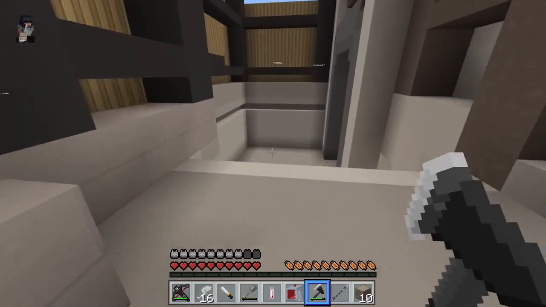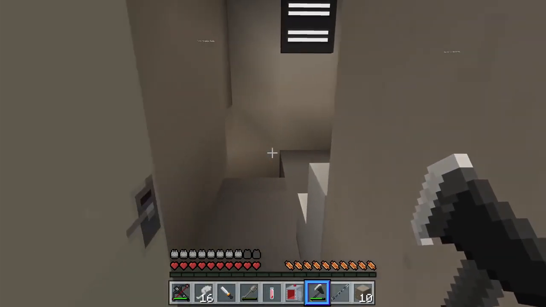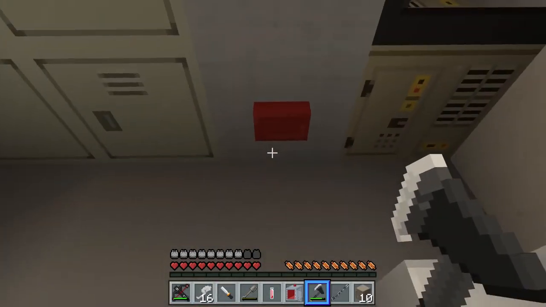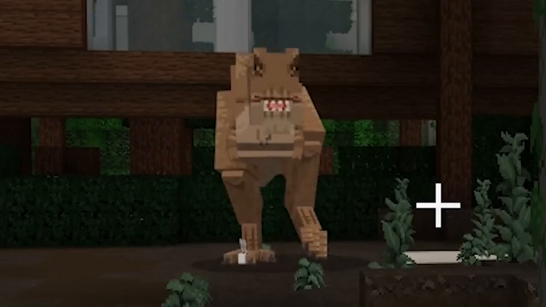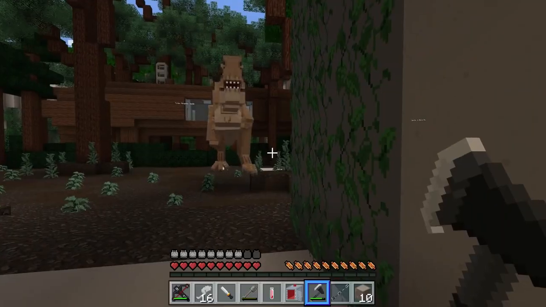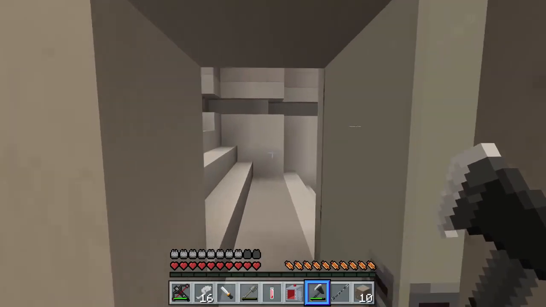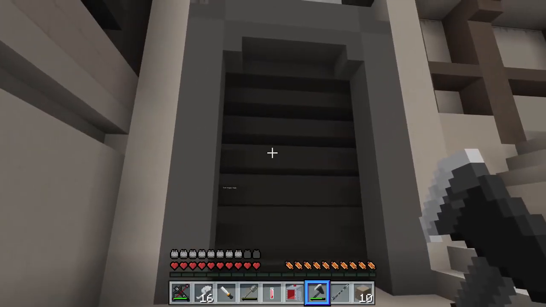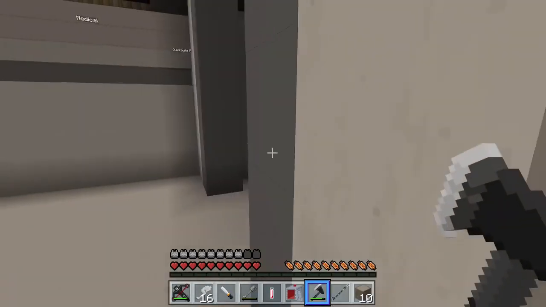So this is Panic 9, right? This is a little, ooh, where does this go? Oh, what does this do? I have no idea what those buttons do. Okay, and if I open this door, oh god, here she comes! Oh god. Wait, does this open the gate for it? So if I click that, would that open this gate?